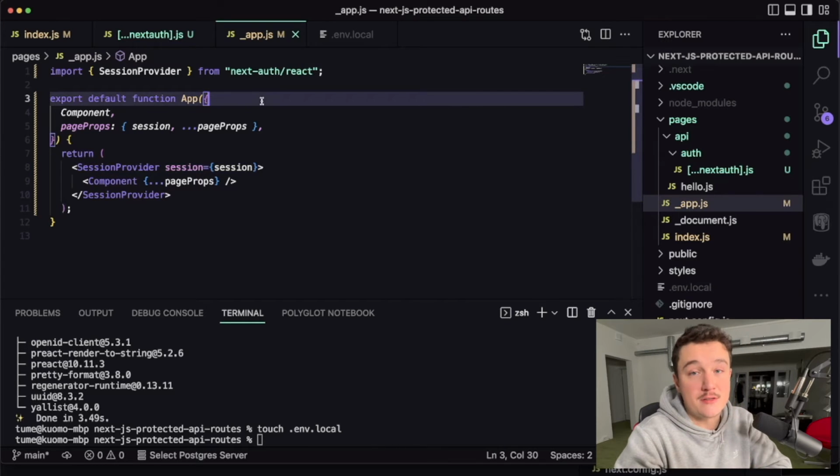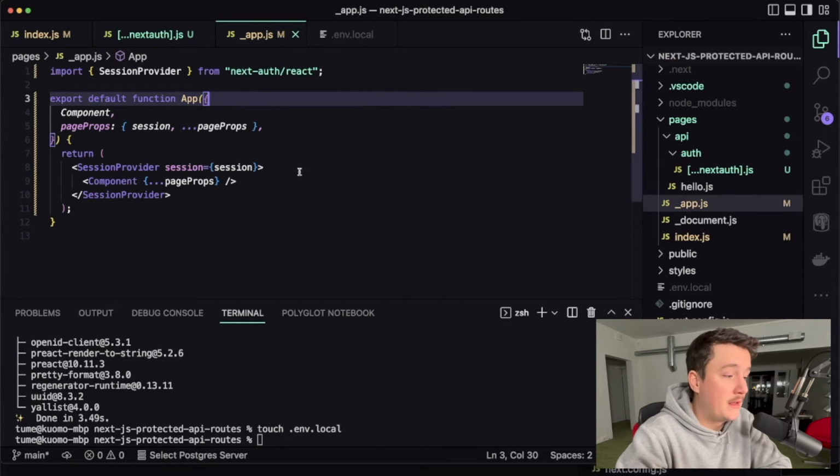And I know we are using the _app.js file over here and not the Next.js 13 app folder. And that's just because this is simpler to set up. If you want to set it up in Next.js 13 and the app folder, I have a video about that also, so be sure to check that out because it's also possible with the app folder, and if you want to use it, check out the video, it's all there. But for this example, we will use the _app.js file just because it's faster and easier to set up right now.